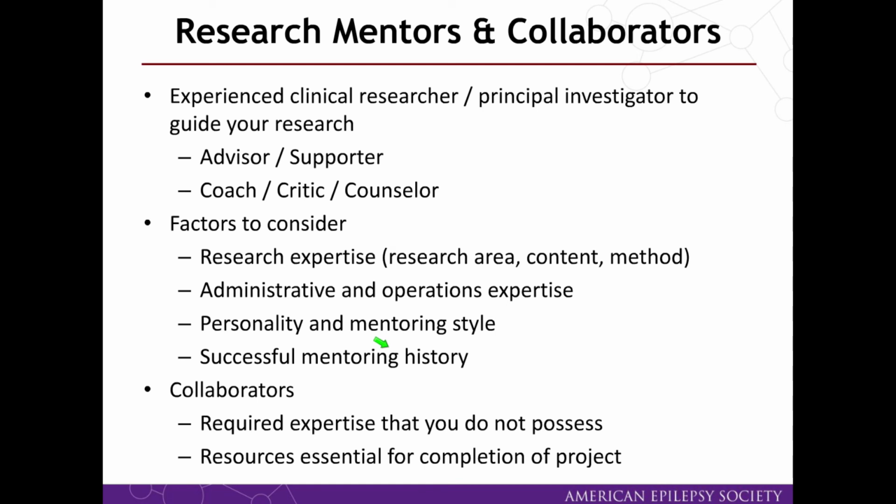And when you're choosing your research mentor, you want to consider several factors, including what the research expertise of the mentor is, both in terms of the research type, the content. So is this somebody who's doing translational research or clinical research or epidemiologic research? And then also the detailed content of the research. For example, is this research in genetics of epilepsy or in EEG methods? So you may need more than one mentor in order to complete your research project.